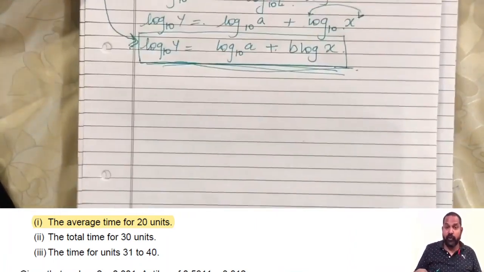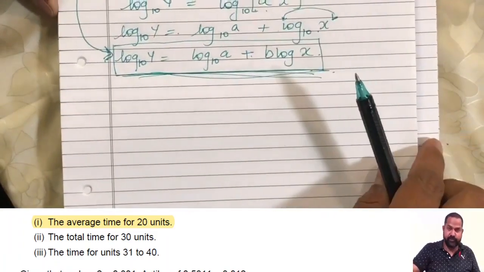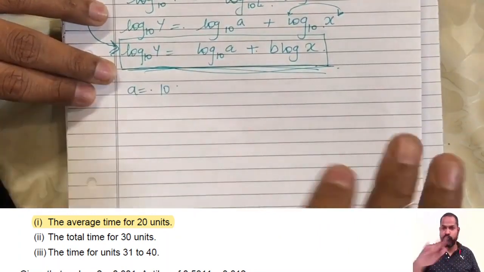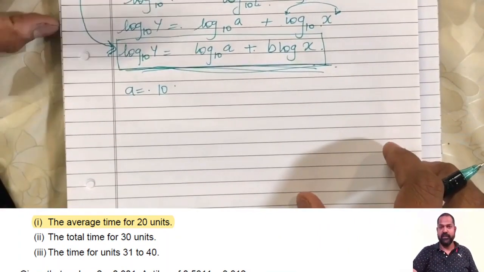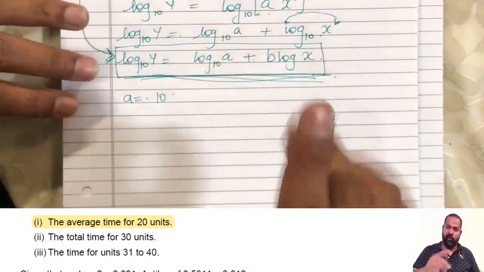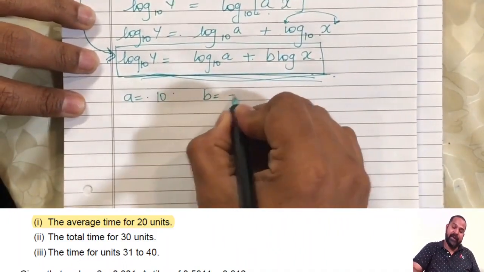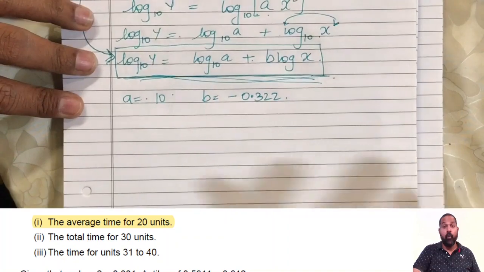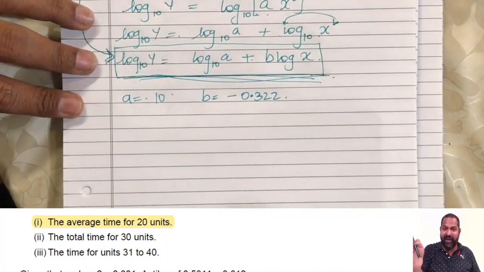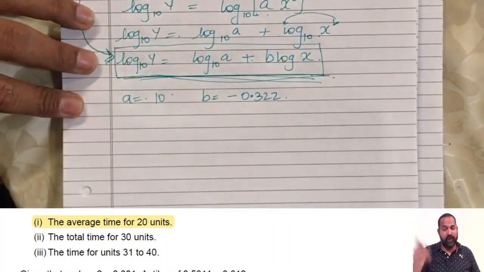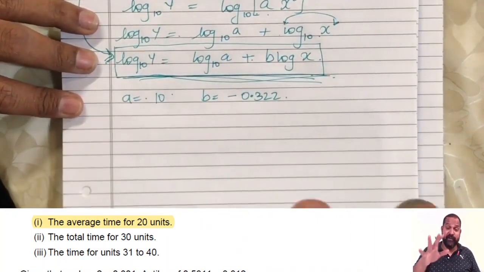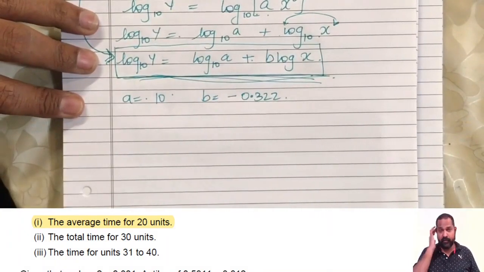So let me write down the particulars for this particular question. Now see, the value of A always remains the same throughout the question. A never changes. The time taken for the first unit will always remain the same. The learning rate throughout the question always remains the same. What changes is, for a given value of x, y will keep changing. So x and y are the two variables. These two are constants. That is why they have been written as x and y, and this is written as a and b.